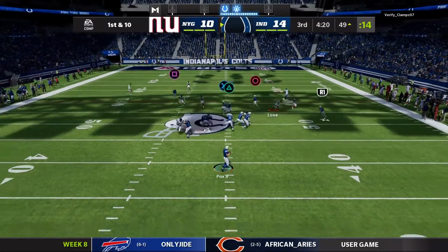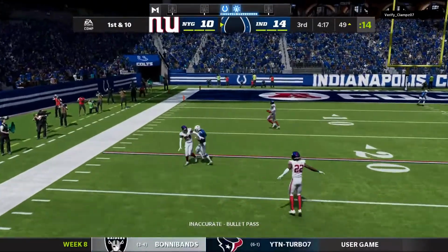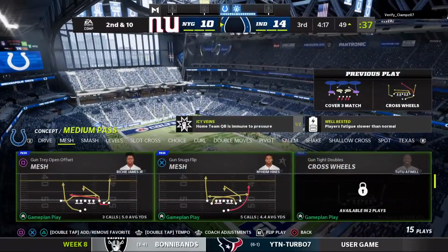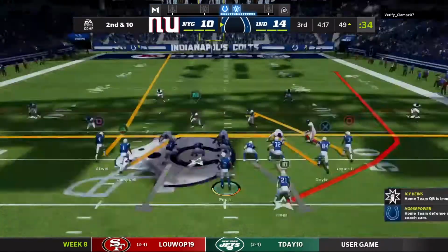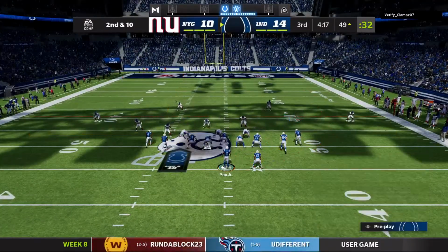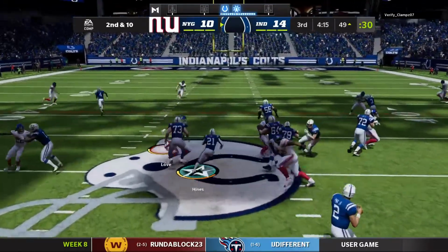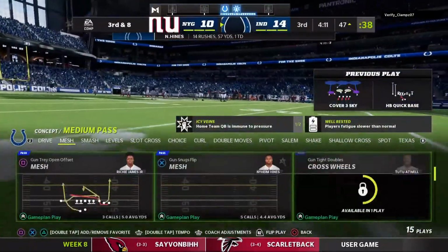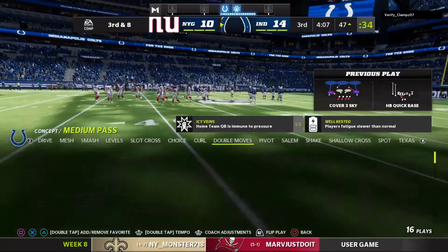On 1st down, he'll drop to throw. And this one is incomplete. They've given up a few 1st downs on this drive, but getting the incompletion there, that should give them something to build on and maybe turn the tide. So now 2nd and 10 after the incompletion on 1st down. From the gun, they'll try to run it. And he's going to be stopped up at about the 47-yard line. They do get a couple, but they'll be left staring at a 3rd and 8 coming up.